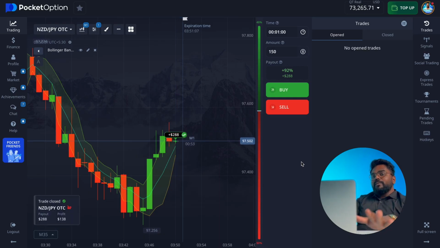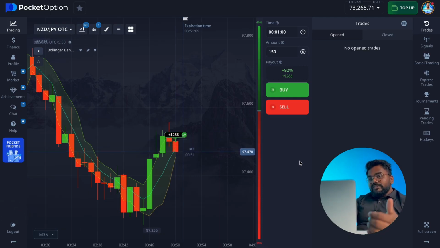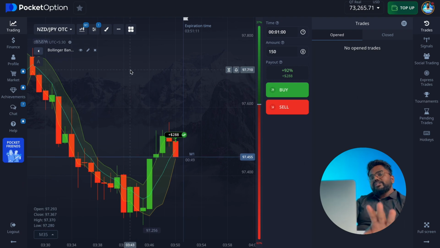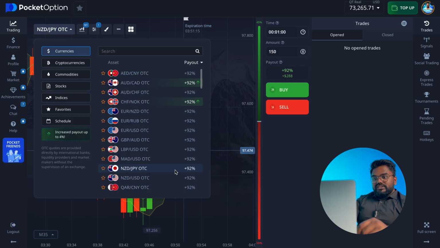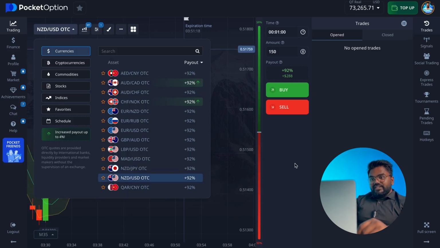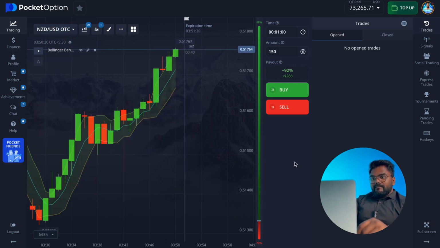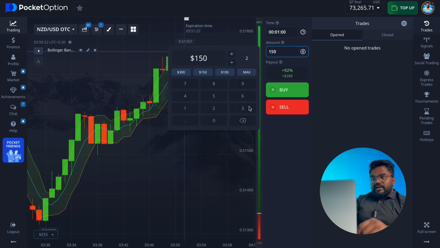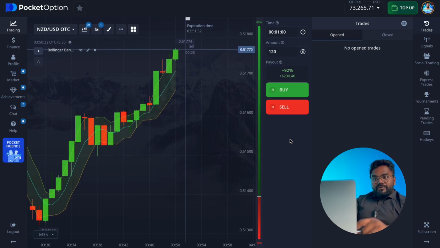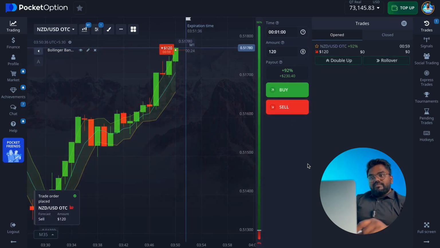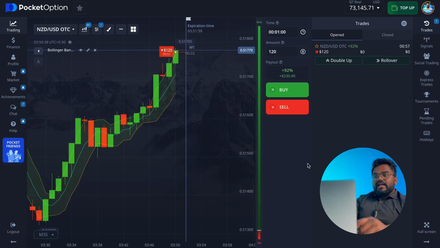And boom, we just made one more profit. While using a Bollinger strategy, we actually made 3 profits in 4 attempts. So let's go for a different currency right now. Let's change the price. Okay, $120. And you can see it's been stretching upward. So you guys know what we need to do. We just need to go ahead and make a sell. So wait for a minute and you're gonna see the magic.